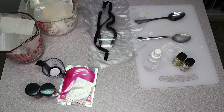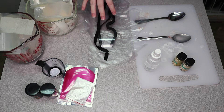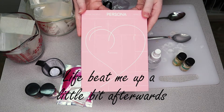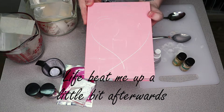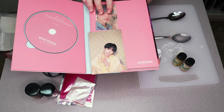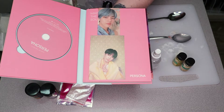Hello everyone, welcome back to CLC. Today we're doing something a little bit different than originally planned, because something major happened in the past two weeks: the release of Persona by BTS, whom I'm a big fan of. For those wondering, I got Tae and Jungkook, and of course it's not going to cooperate with me because it's me, but those are the two pictures.